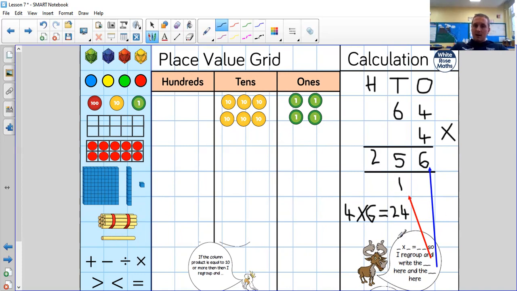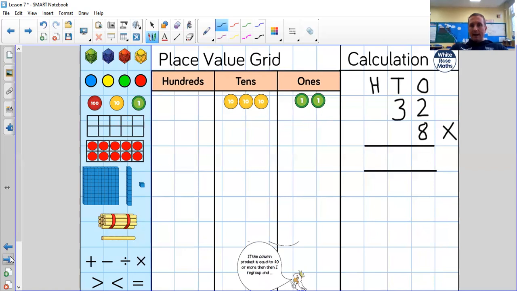I think what we're going to struggle with is remembering that it's tens. We've got to see what the real value is. It's not 4 6s, it's 4 multiplied by 60. And that gives us those hundreds that we've been talking about. Last one before I get you to have a go yourselves. Have a go yourself at this one and see how you get on, and then we'll come back together.